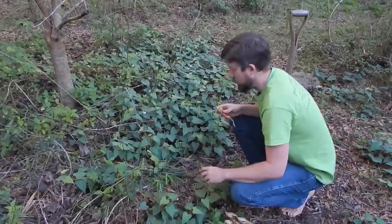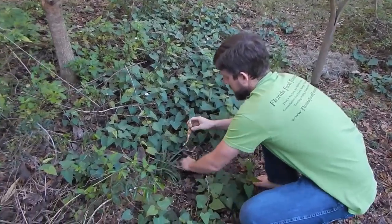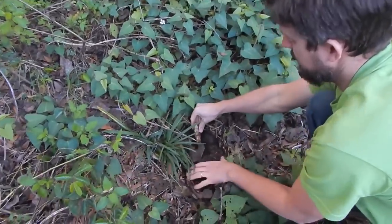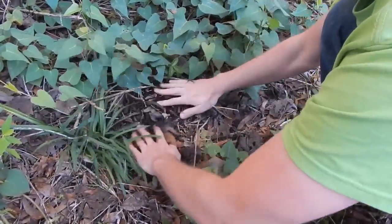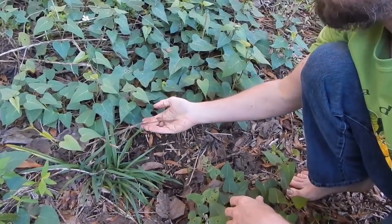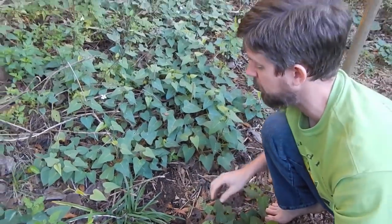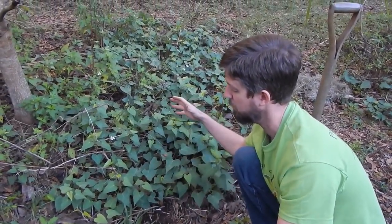So if I want to start another one of these plants, all I've got to do is stick it in the ground and bury it right now. We've got worms in the ground here too. Next season in spring, that'll pop up from the ground and it'll grow. It'll make a nice clump of arrowroot right here.